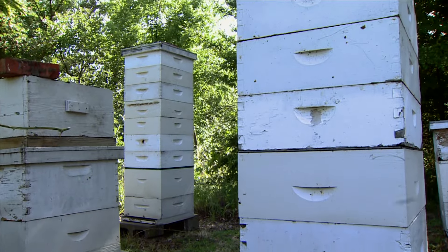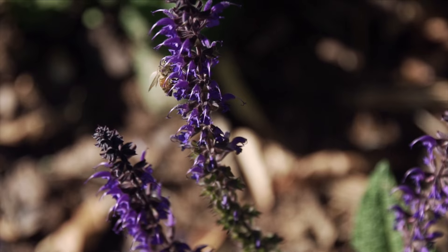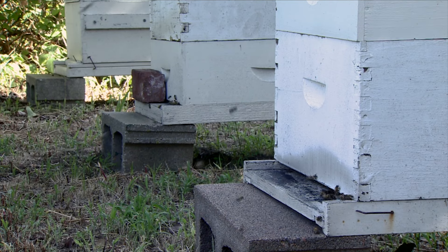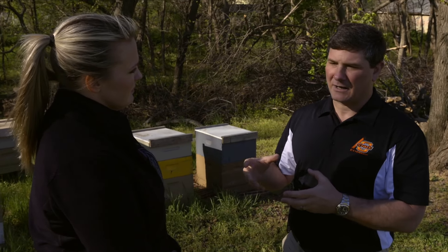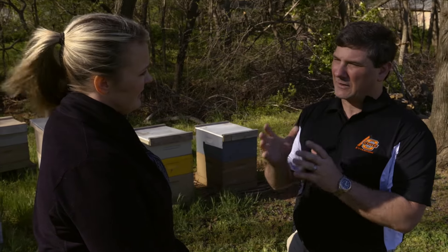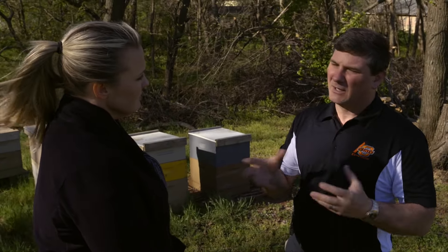It's going to collapse. Interestingly, CCD — colony collapse disorder — this phenomenon has been documented about three other times in the past since the turn of the 20th century: early 1900s, 1960s, and again in the 1980s. So this is really the fourth time this phenomenon has been documented in North America. And have we been using neonics that long? That's interesting — that's where some of the evidence against the link of neonics to CCD has come from. The neonics didn't really come on the market until the late 80s, early 90s, which was when the latest incidents of colony collapse disorder were documented. So obviously neonics weren't around the past three times this phenomenon was documented.